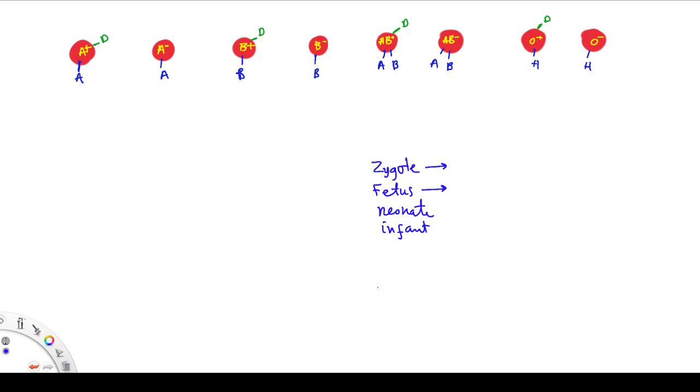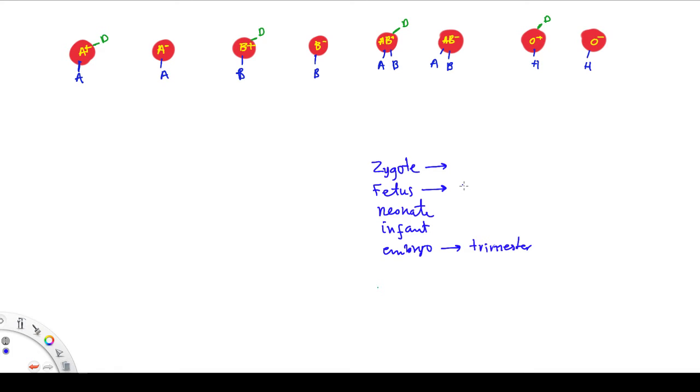Oh, before that, I wanted to include in here embryo. Let's just put in embryo. There you go. That's what I was looking for. What's an embryo? So this is from zygote, from 24 hours to 8 weeks. Let's just say this will only be the first trimester. The baby in the first trimester is known as embryo.